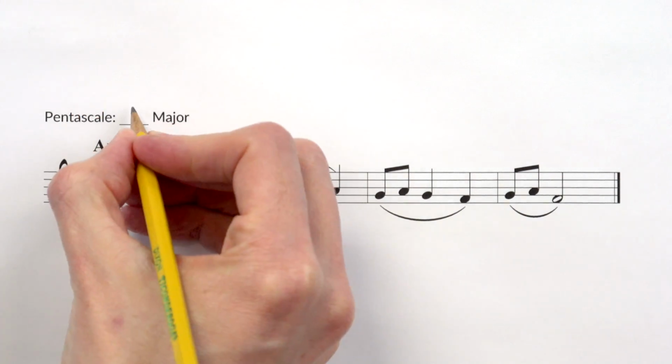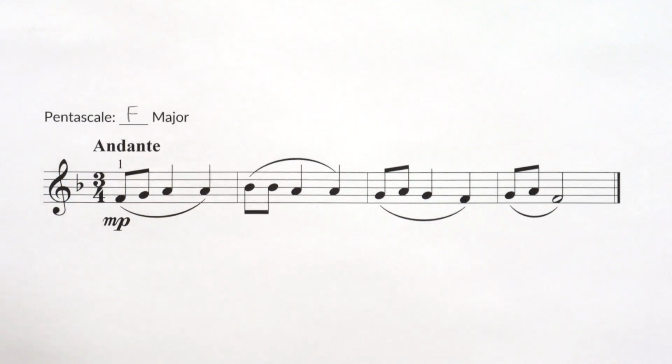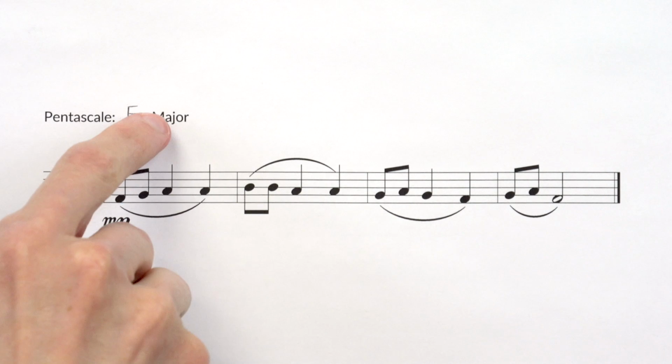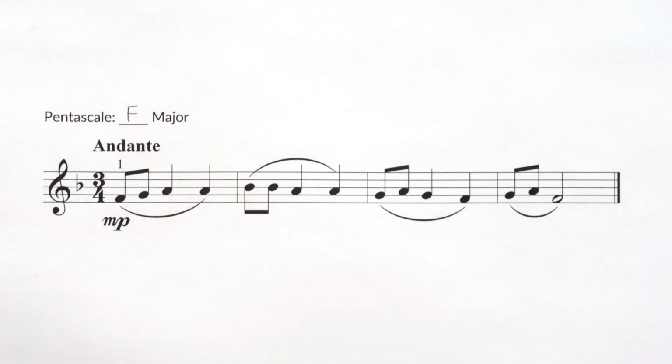If you said F major, you're correct. The first note is F, and since our right hand finger 1 will be on F, we know we'll be in the F major pentascale. We have this 1 B flat, which we'll need for F major.